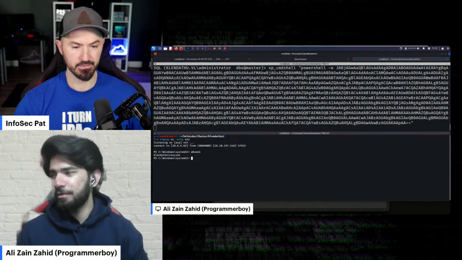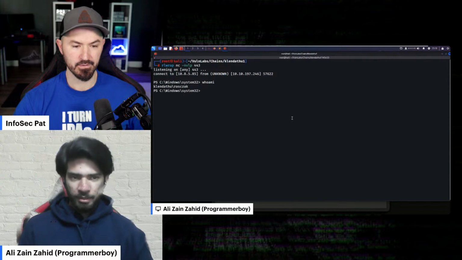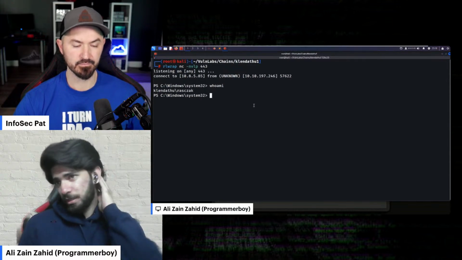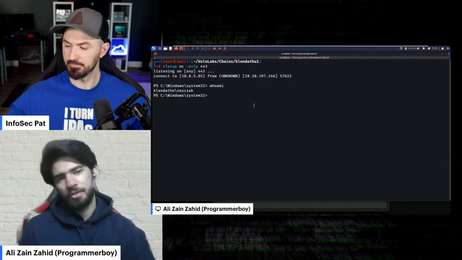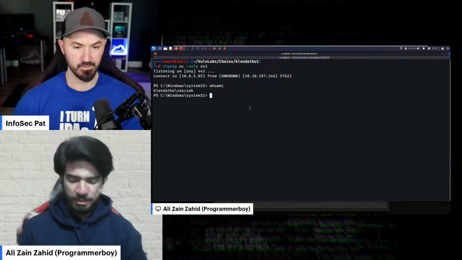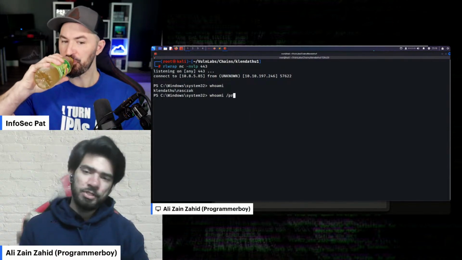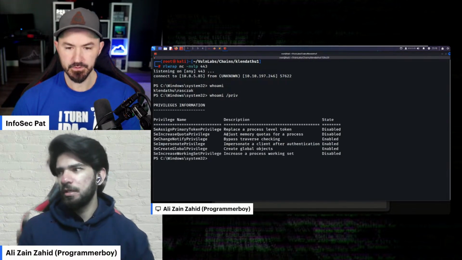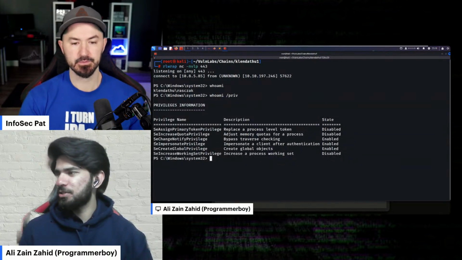Now this is the place where I will go for privilege escalation on Windows. CRTO has Cobalt Strike right over here, and you need to go through a lot of Cobalt Strike stuff. You need to understand their commands. So yeah, definitely a good certification and one of the best for red teaming exercises as well. Whenever I am on Windows for privilege escalation, I always do whoami /priv to see what my privileges are and all of that stuff.